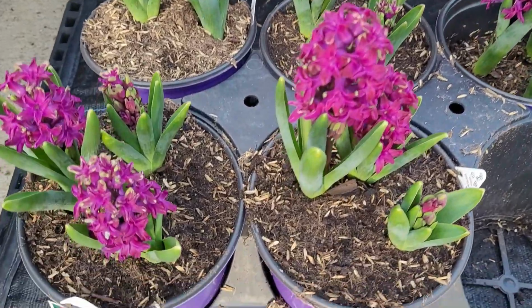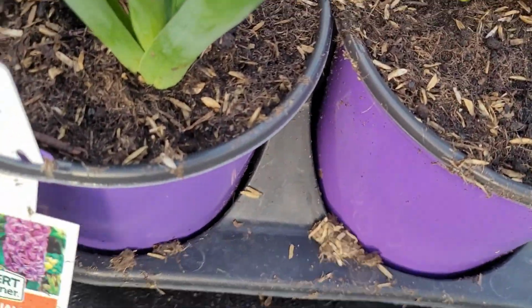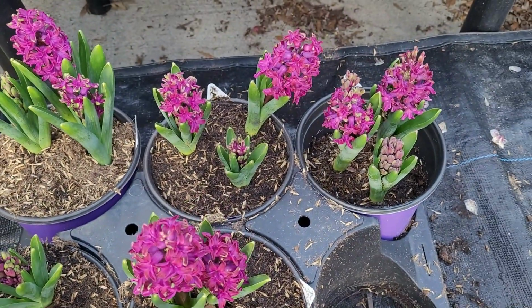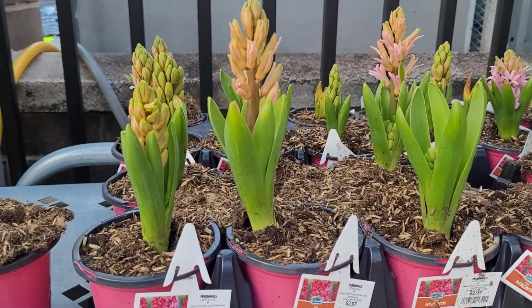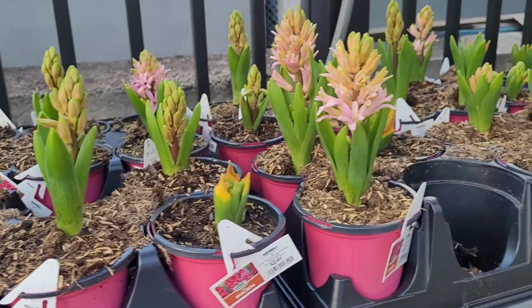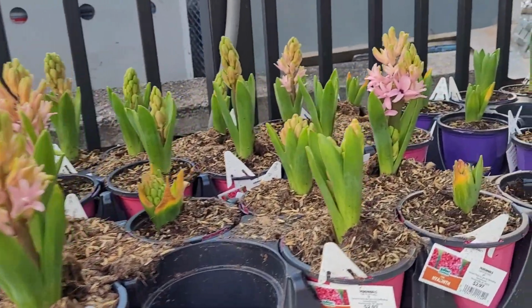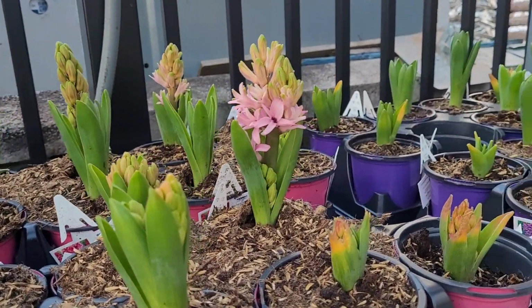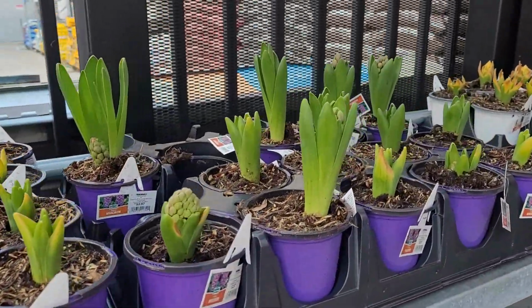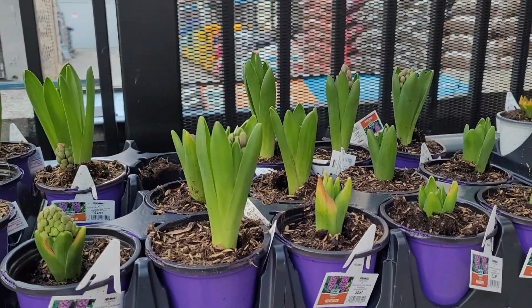And these are some spring blooming bulbs right here. And these are perennials, so they come up year after year, as you can see there. These are some similar ones, but they had not come out as much, and they're in a smaller size. And if you notice the tips of them, they have a little bit of frost damage there. So I would look carefully at the ones that don't have any damage and choose those ones out. We had really fluctuating weather this winter, so the plants are showing all of that.